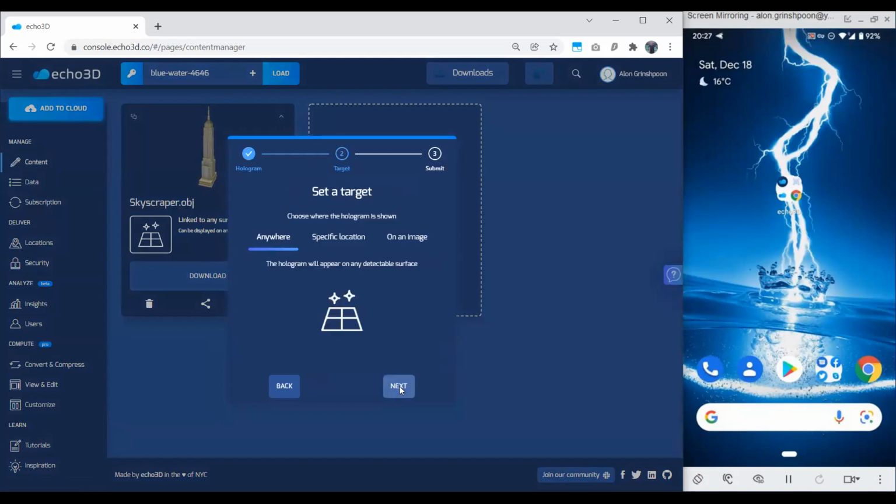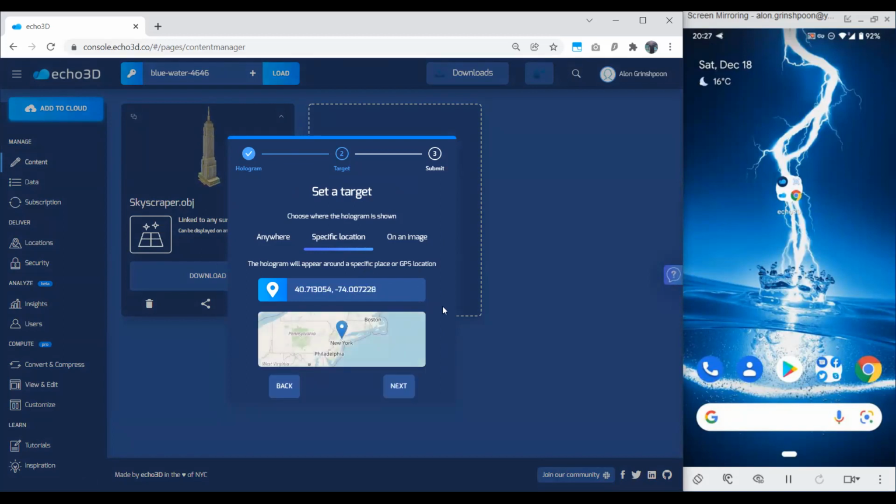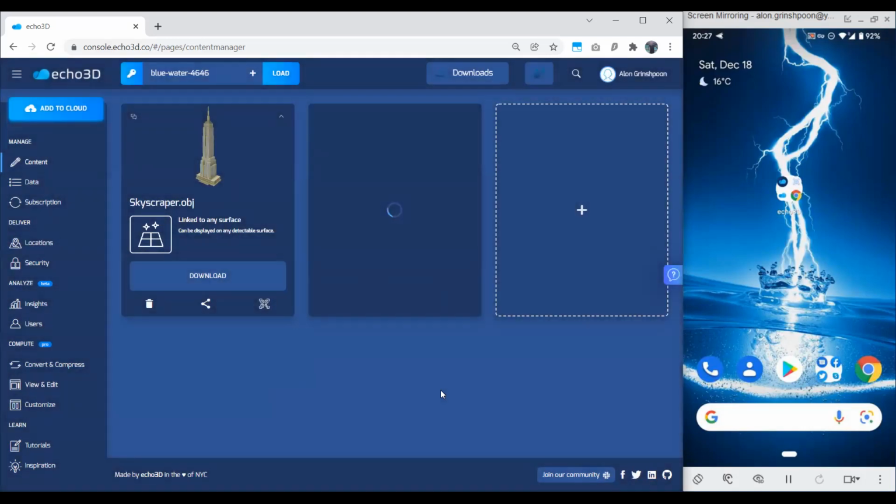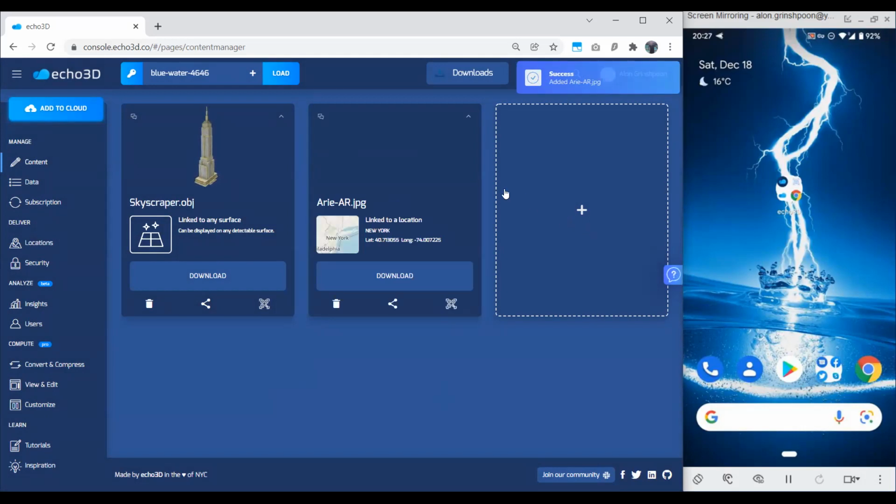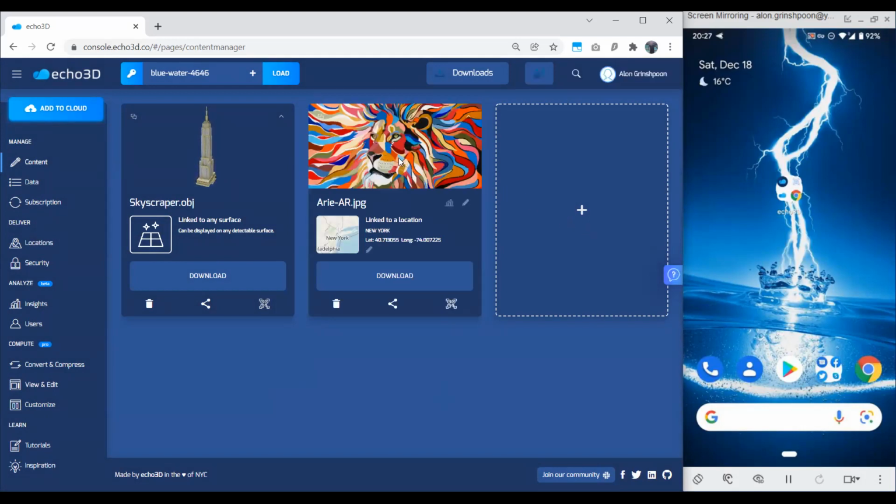And I can also decide that I want this JPEG to be placed in a specific location. For example, New York. Let's say I want to build an app, then if you open it in New York, you're going to see the Empire State Building, but if you open it in San Francisco, you're going to see the Golden Gate Bridge. Kind of totally viable to basically create these Pokemon Go style experiences that you can kind of embed content based on locations. So you can already do that in Echo just by tagging data with specific locations.